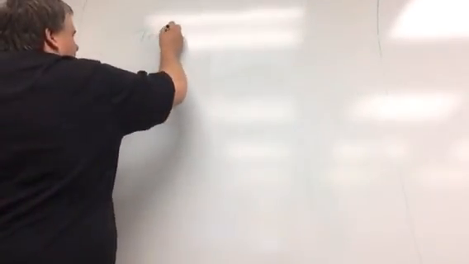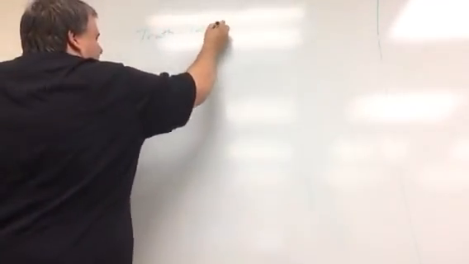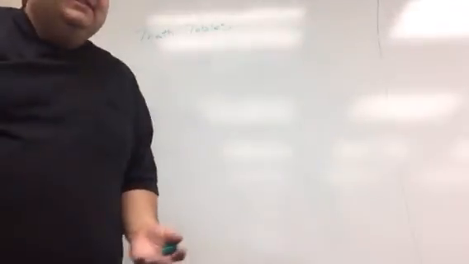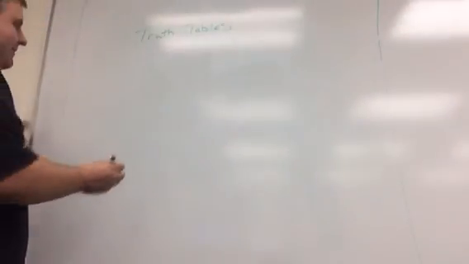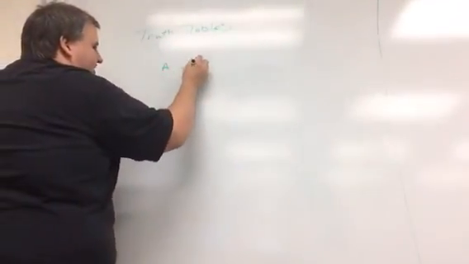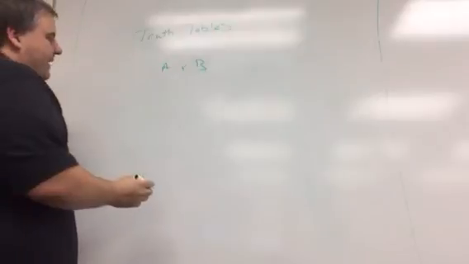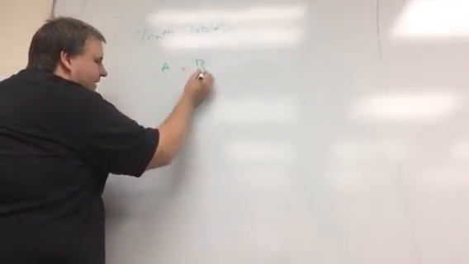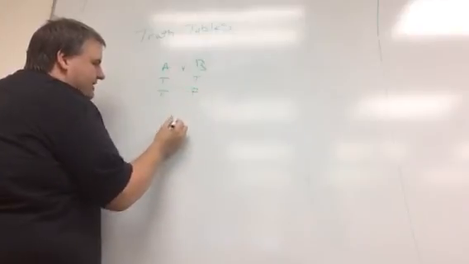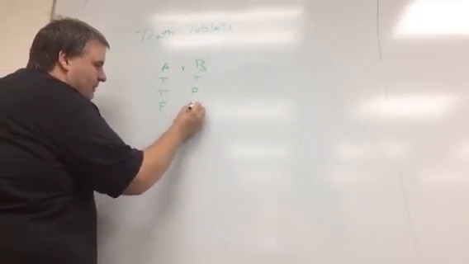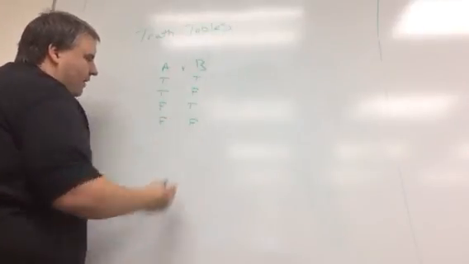And so what happens is we can create these charts we call truth tables. And truth tables basically allow us to look at every possible combination of truth or falsity of a statement by creating a big table. So if I have a statement like A wedge B, well, in this case, we know we have two different characters. We know they can both be true. We can know A can be true while B is false. We can know A can be false while B is true. And we know they both can be false.